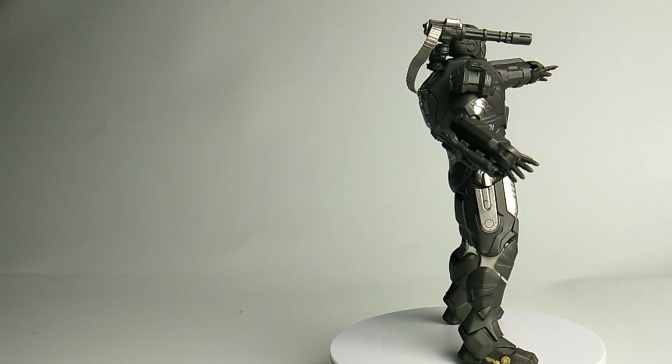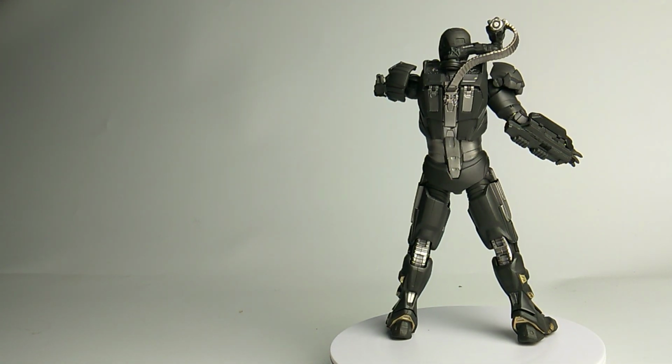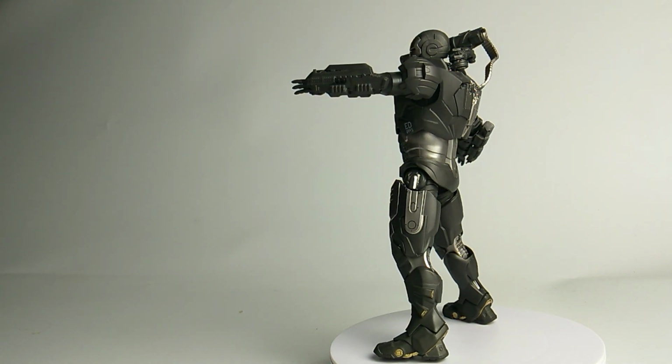Overall, I still think this is a good War Machine figure. If you're looking for a decent War Machine figure on a more affordable budget, I will highly recommend this figure to you.